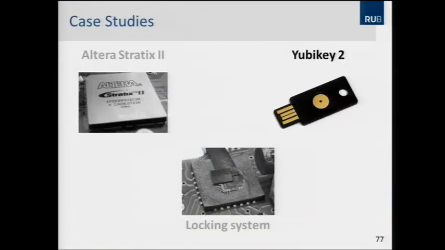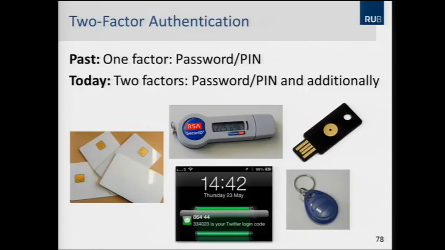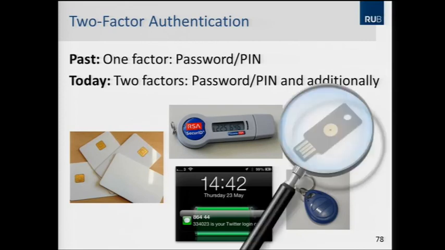This is a YubiKey 2. Who is familiar with the YubiKey? And who has one? Yeah, so no worries. This is a two-factor authentication token. Yeah, you know about this. In the past, everybody just was typing in this password. Now we know there's eavesdropping on data from all over the world. You can have Trojans on your computer and so on. So you want a hardware factor in. One option are smart cards or SMS transaction numbers to log in. You can have the infamous RSA token. Or you can have the YubiKey here.